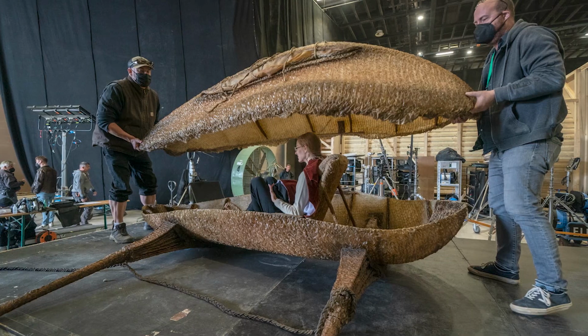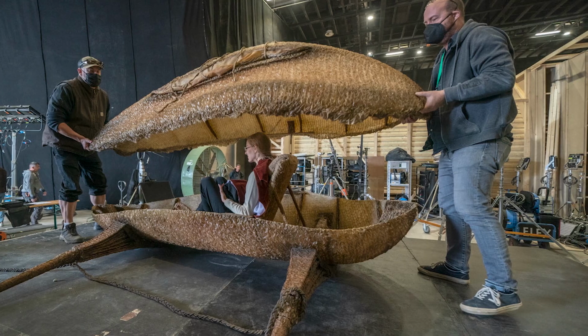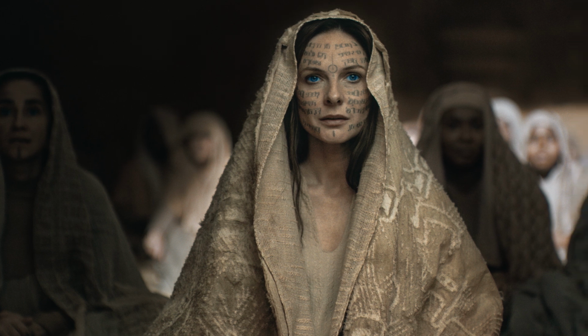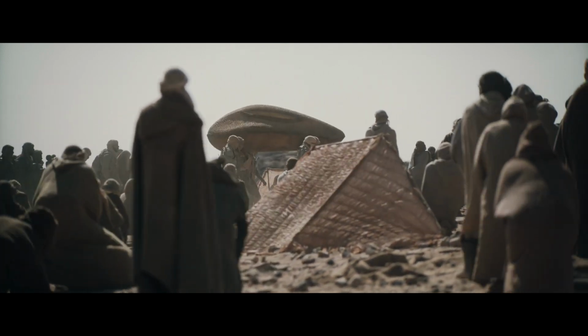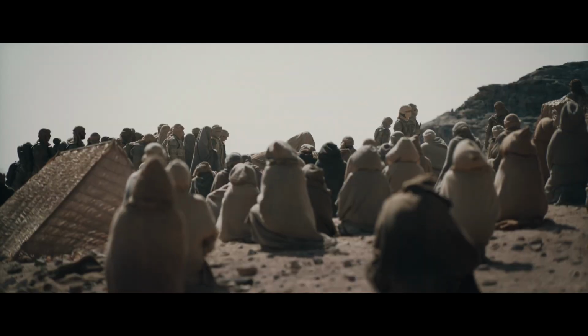I did, playing like a child, which we all are, actually, because when we do those movies, we are all back in our 7-year-old state. And then when they travel together, the palanquin was also something that Shane brought to the table. How does Jessica travel on those, because she's now a Reverend Mother, and she's pregnant? How do they take care of her? The winds on those things are 60 to 80 kilometers an hour, with sand flying everywhere. How do you keep those shelters and that palanquin in place?